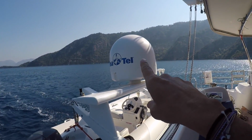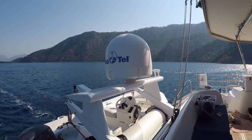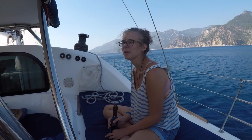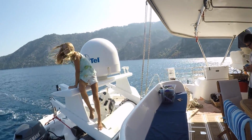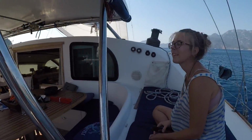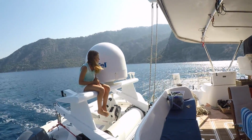This thing, to answer all your questions, is a satellite dish. Satellite TV. Like cable, satellite TV. I think those are two different things. But yeah, satellite TV from the 80s. It doesn't even work. But Keith is a hoarder. He doesn't want to get rid of it. He's afraid it'll be useful. That's so stupid. It's marring every single view. It is. Might sell it in Fort Lauderdale on eBay.